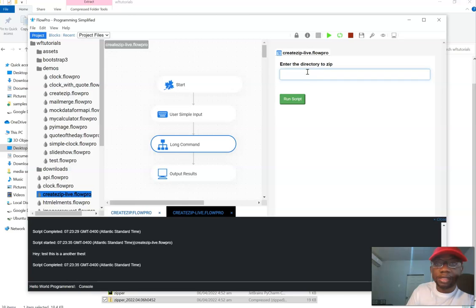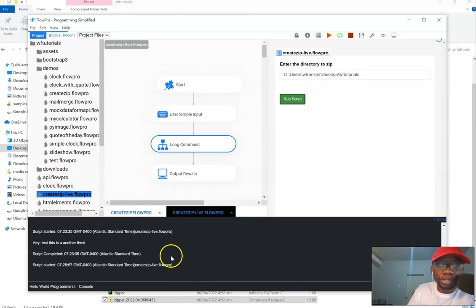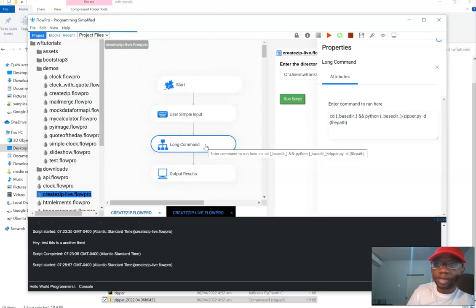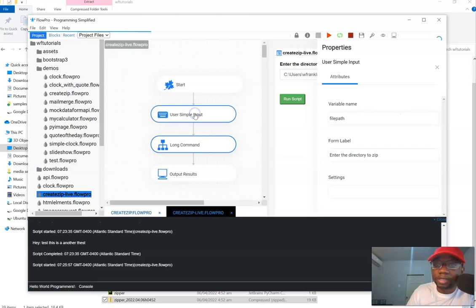Everything should work perfectly. So let's see if I can get a file path. I'm going to zip this folder, the wfTutorials folder. We're going to run the script and see what it says. It's running, it's running. It's running too long. We probably have an error somewhere, and we need to double check that. Base directory, zipper, file path. File path is correct.